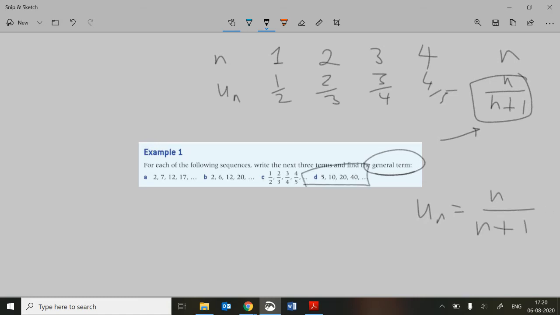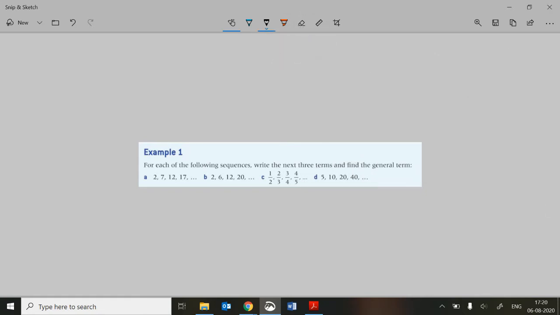Okay, the final one, we've got this one here, and I think this is a geometric sequence because it's being timesed by 2 each time. Okay, right. So for this one, we can see it's timesing by 2. Geometric sequences start with a first term, let's call it a, and the next term we'll times by something to get to it. Let's call that r for the common ratio. So the next one's going to be ar squared. So what we're doing there in each case is timesing by r to get to the next one. And that's exactly what is happening with this.